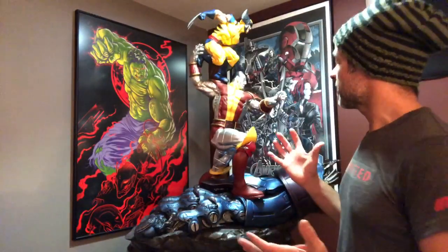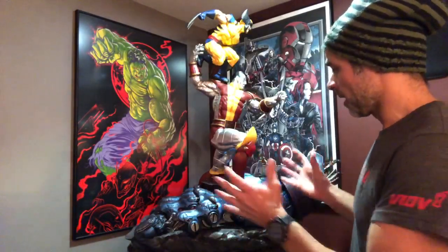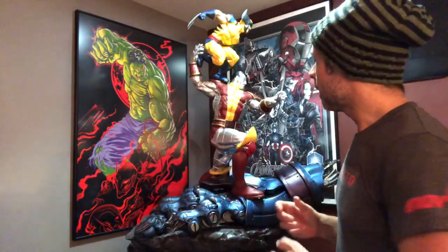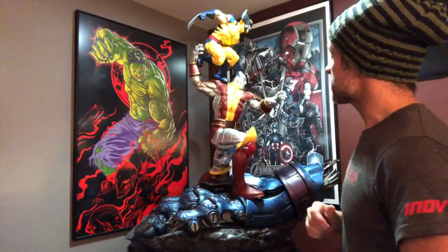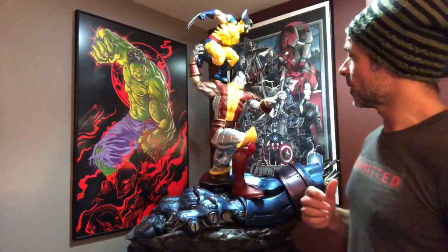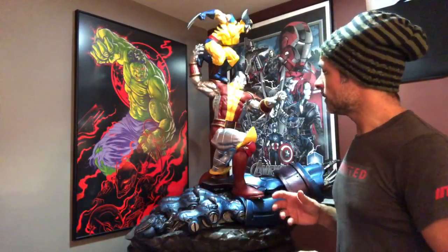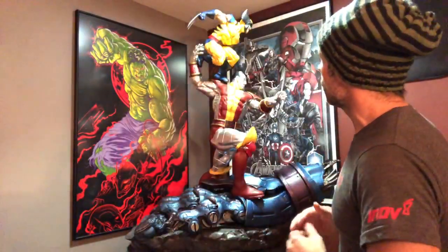So, back to the sculpt. I love everything about this. It's like a comic page coming to life. Right here, physically, you can touch this. It's better than the comic, and it's better than watching the 1990s cartoon with the animation. This is like it right here. You can touch it, man. So that is awesome. The design of it is the Fastball Special. The sculptor probably looked at many views of this, and this is pretty much what it looks like in the comic book, except there are a couple where he's actually throwing him. But this is pretty accurate to what it represents.